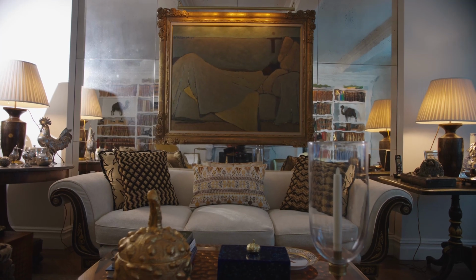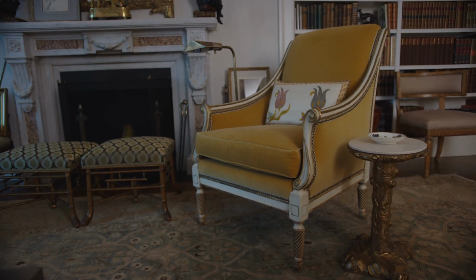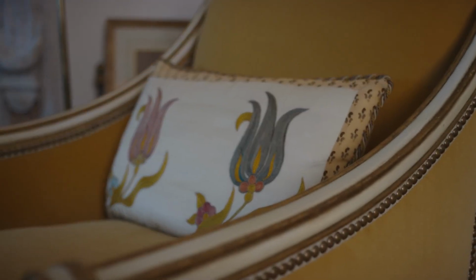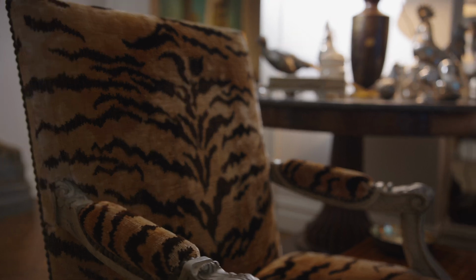John and I reused a number of pieces we've had in our life for years, a wonderful Regency sofa, these beautiful French painted chairs that John had in another apartment years and years ago. And so I added to them things like this incredible modern coffee table. But I think you can mix all these things together because the quality's the same. One may be 18th century, but one may be made yesterday, but it's the quality of the furniture and the interest of the furniture that makes them have a great relationship.